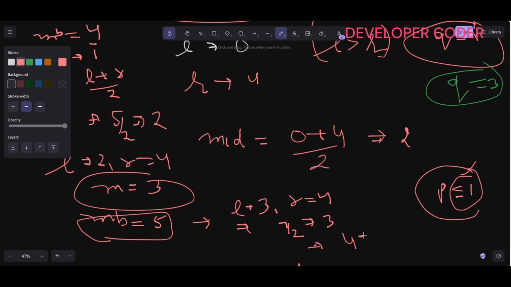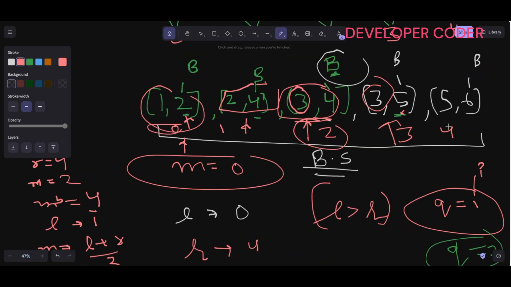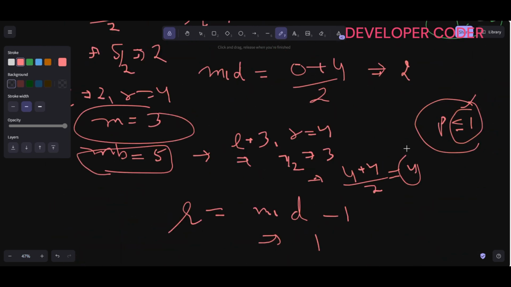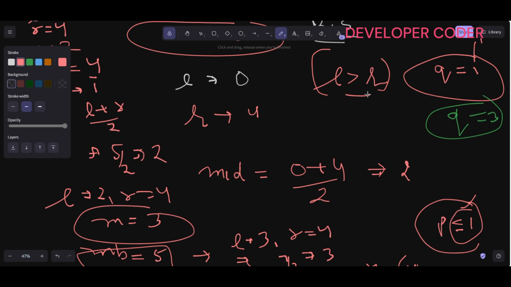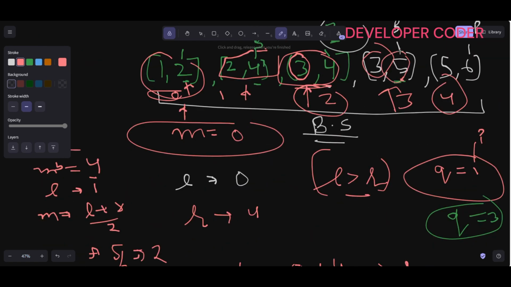L becomes 4, R is 4. 4 plus 4 divided by 2 is equal to 4. At 4 I see this condition is not satisfied. If this condition is not satisfied, then we decrement my right as mid minus 1. So my right is going to become 3 and L is going to become 4. Now L is greater than r, I have to stop, so that is why I got 5 here.